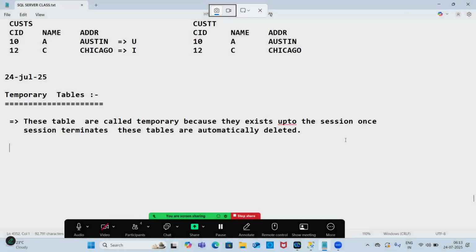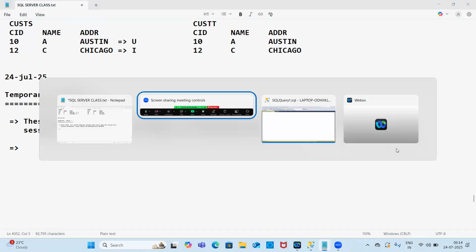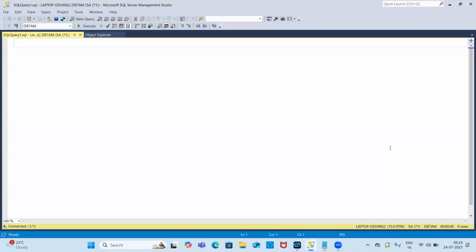They exist during the session, and once the session closes, the tables are automatically deleted.